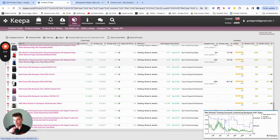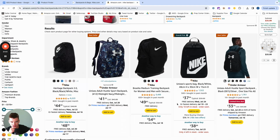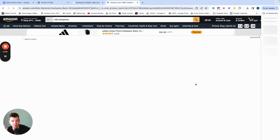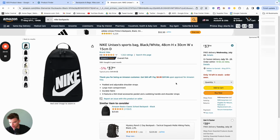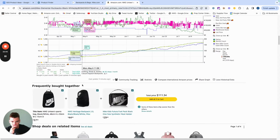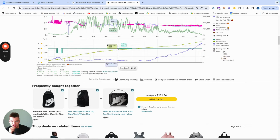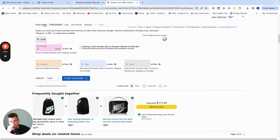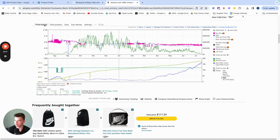And so I'm going to start to make a list. And I'm going to go into Seller Amp. All right. So I'll just pull up a random one. Maybe this one is one that I'm interested in. And I know my buy cost is going to be around 30 or around 20 or 15 or whatever the case may be. I know, based on the past year, right, that this sort of action is going to happen and this sort of price spike is going to happen. So again, the tracking alert is going to be huge and say, okay, once this gets over 50, once this gets over 60, 70, whatever the case may be, I can list it FBA and it's game on from there.